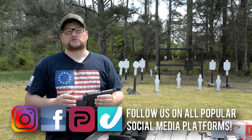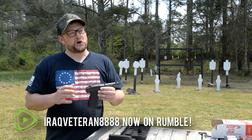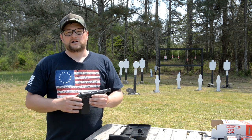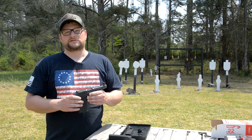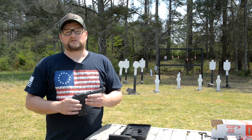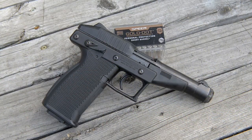I got a really special gun to show you here today. This is not one that we get to play with all the time, and they're not very commonly encountered anymore. But this is a really interesting piece of Kel-Tec history, I guess you could call it. This goes back to the days before Kel-Tec. This is a Grendel P30, and there are some of the lines of this pistol that probably look familiar.